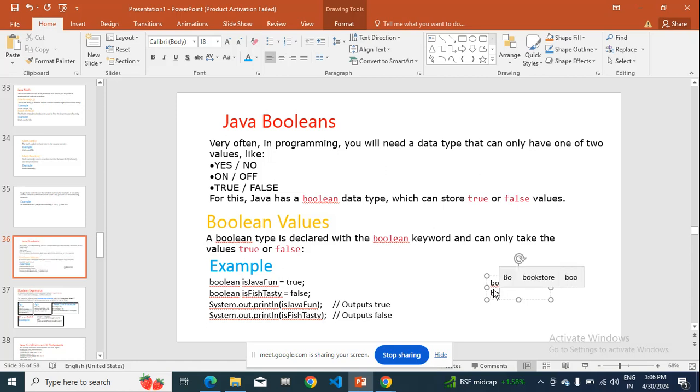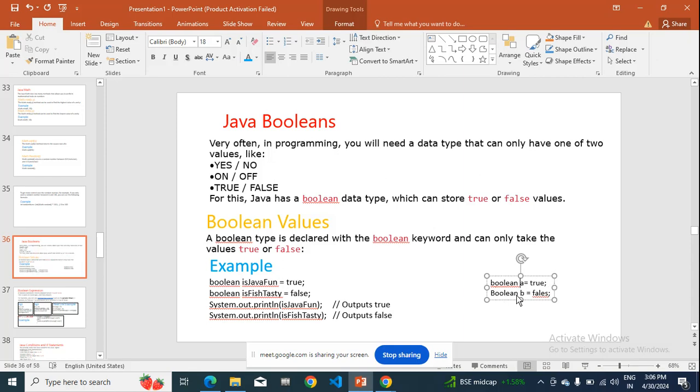And boolean b is equal to, so we'll be declaring like this, okay.